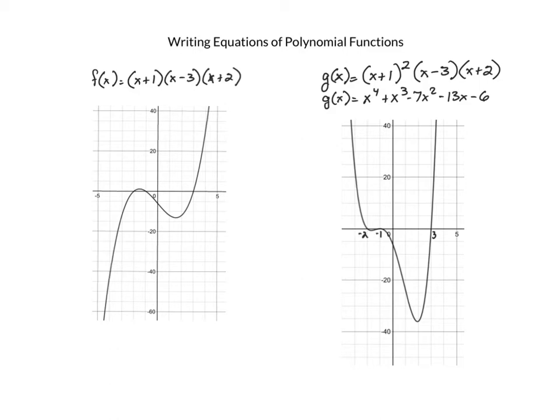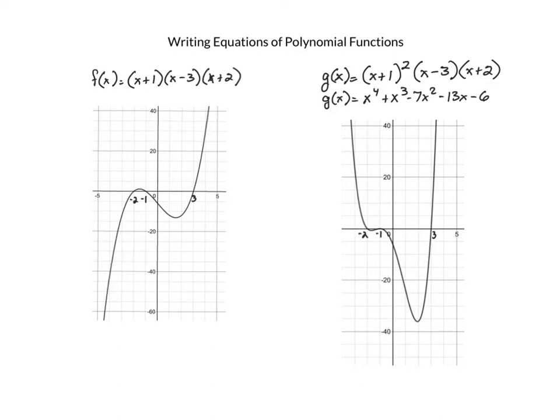But here is an important distinction. Over here on this original graph, our 3rd degree polynomial, notice the graph crossed at -2, the graph crossed the x-axis at -1, and the graph crossed the x-axis at 3. Let me label those so we can see them. -2, -1, and 3. The graph crossed at each of those intercepts.